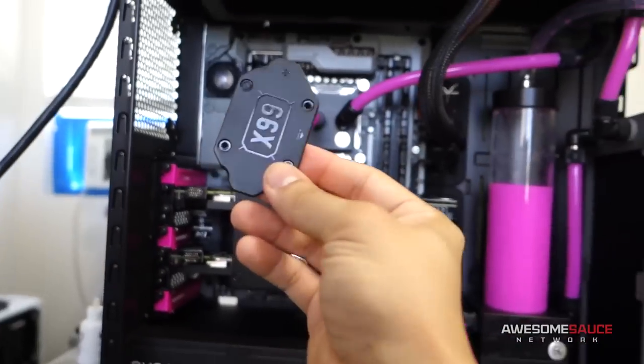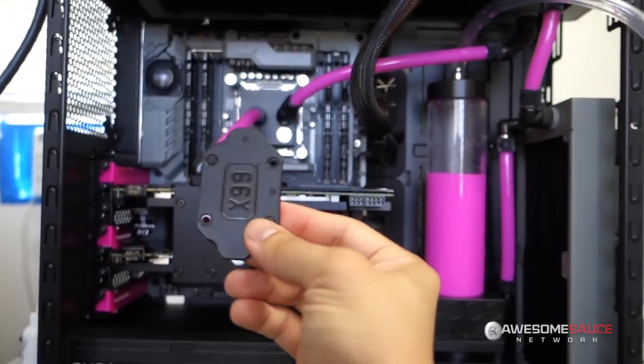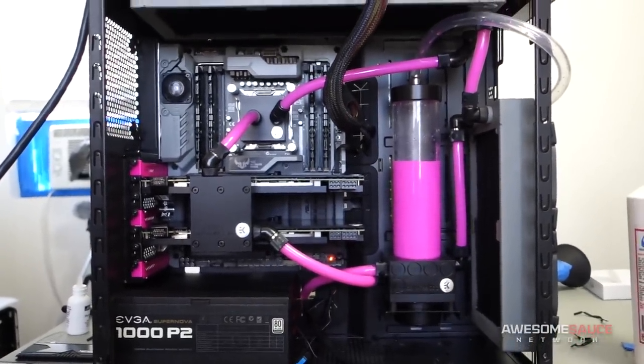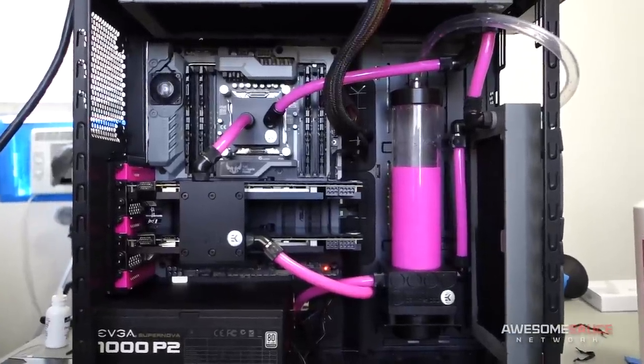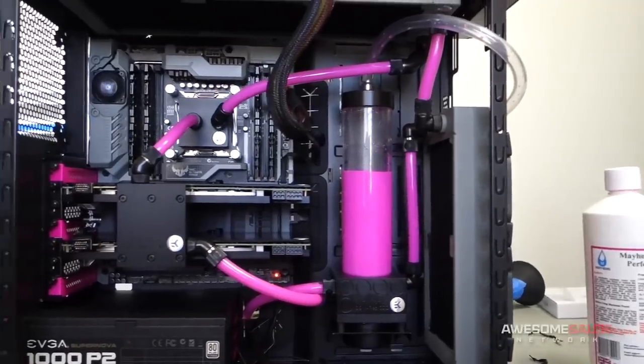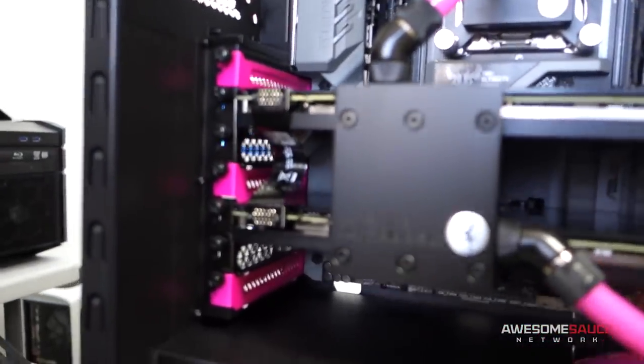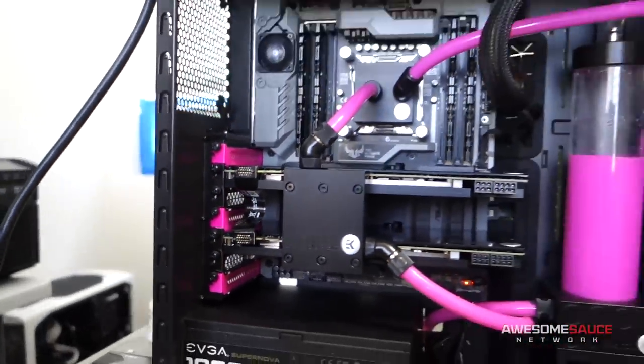And this also brings up a nice opportunity for some color theme modification as well, because when I was looking at this originally, after I had first bled the loop, I thought there's really a lot of pink towards the right side of the case and not so much on the left. I tried my best with the PCI slots, which turned out really nice. I'm actually really happy with how those turned out.